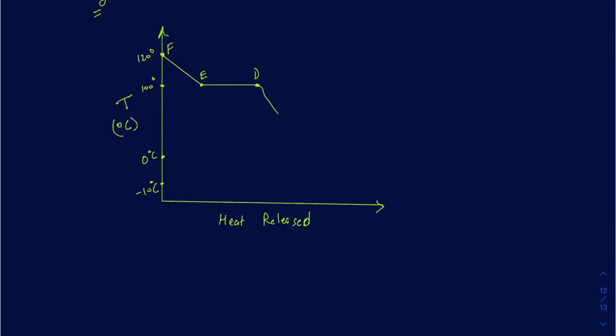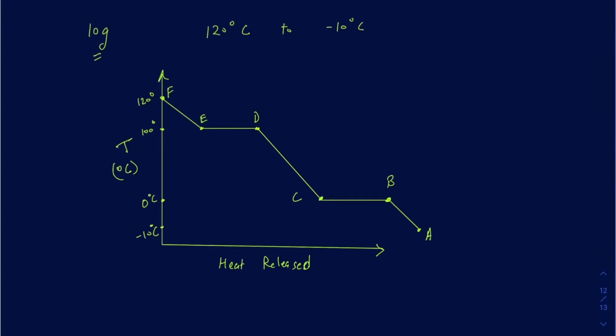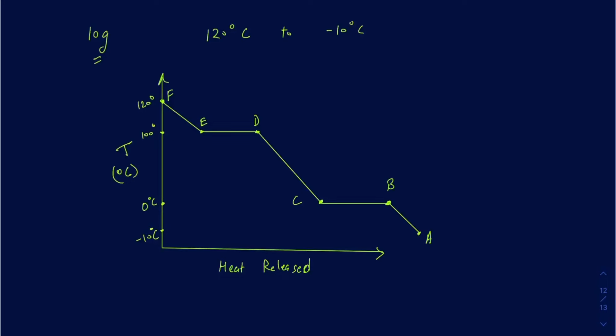Now you're going to start seeing a decrease in the temperature again, releasing energy, up to point C. Once you reach point C, you're going to see another phase change taking place. That phase change converts the liquid to ice, or the solid, until you get to point B. Then at point B, once all the liquid has been converted to ice, the temperature is going to drop down to negative 10 degrees Celsius. That's going to be our final point, our A. So this particular cooling curve is exactly the opposite of what you see in the heating curve.